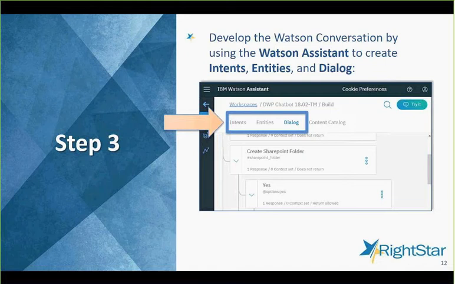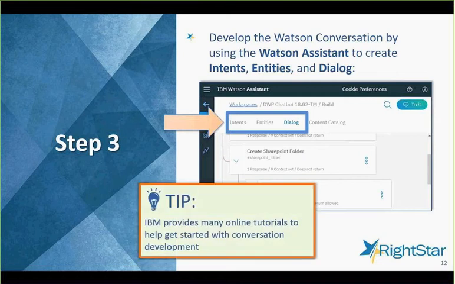And then lastly, the dialogues. This is the actual conversation. This is the node pairs, the if, then, else type of logic all goes into the development of the dialogue itself. So IBM provides many, many online tutorials on how to get started here, starting from very basic to pretty advanced. So I'm not going to go into those, but the nice part about it is you can get up and running essentially self-paced. So using your own internet access, you can train yourself and get quite far along, as it turns out.